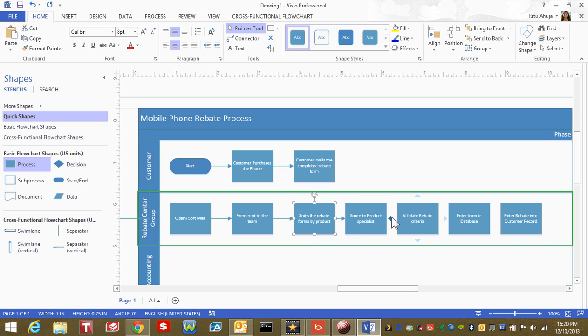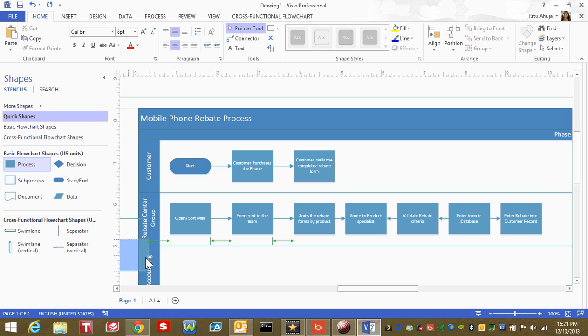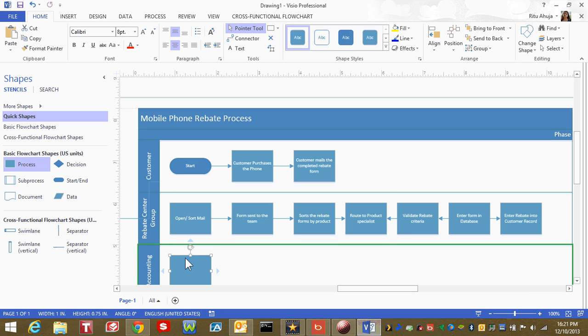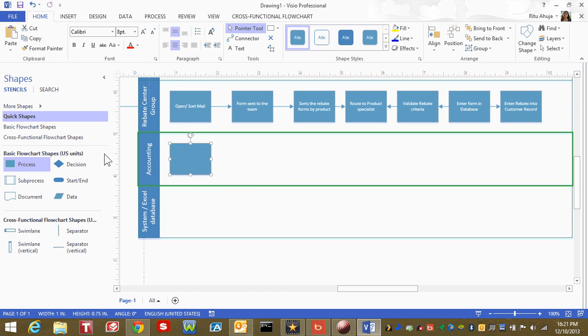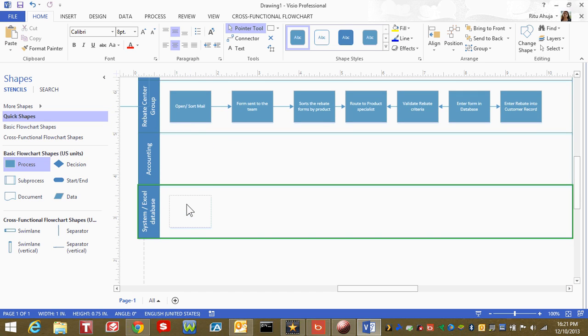Once the process related to the rebate center group is done, the next step is that the rebate info is logged in an Excel sheet or tracking database. As the step suggests, this is done by a person who handles the database. So this will fall under the Excel database or system lane.